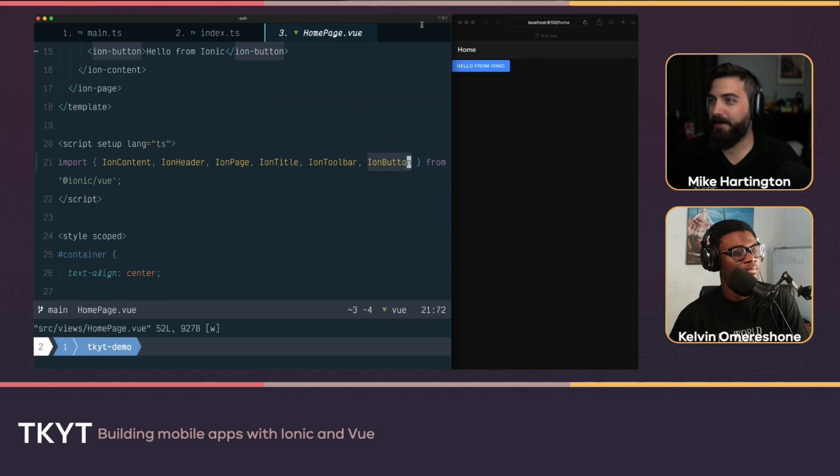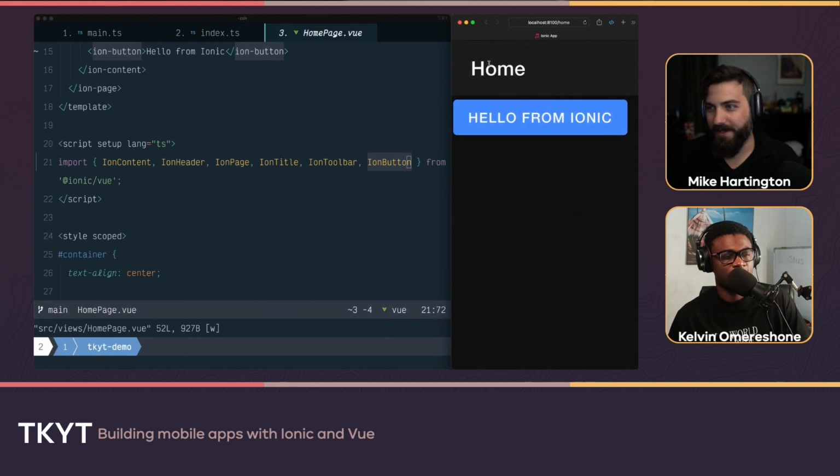We'll save. And then here we have the button up and working. Let's zoom in a little bit and make sure that is clearly visible. If you look at the click, there should be a little effect that happens as the button gets clicked.